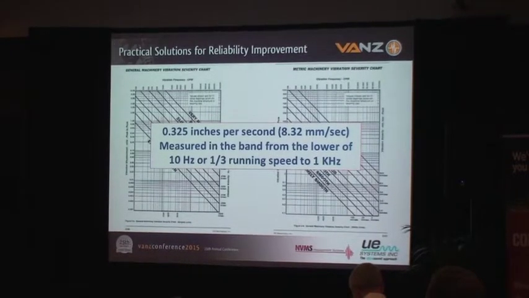The corollary to this, and this is where it really got screwy in my mind, was the unwritten interpretation that was always popular: if the vibration is less than 0.325 inches per second, it must be okay. And I mean, everybody in this room can agree with that, right? I don't think so. And in a couple of instances when I was working at the plant, I had to do that battle.